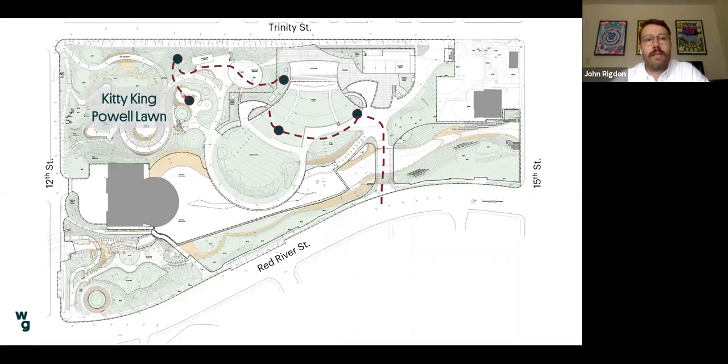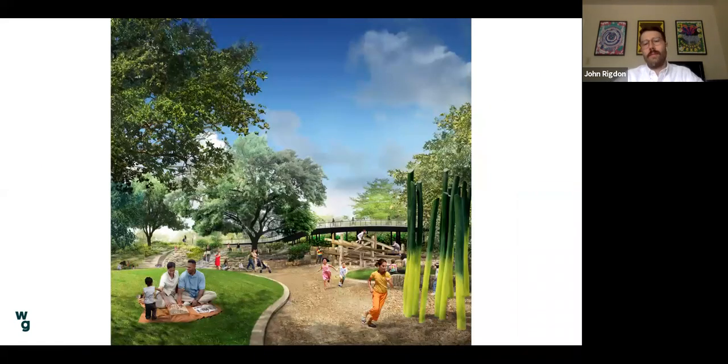Moving just a little bit to the west, we're going to take a stop at the Kitty King Powell lawn. And this is really the primary formal play area of the park. Our approach to play, that we've worked on with the Parks Department and our designers at Michael Van Valkenburg and Associates and our local team at DWG Landscape Architecture is really focused on nature-based play. So with that in mind, the whole park is an area for play of all ages. But it's important to have some real symbols that there is the ability to play here. And so the Kitty King Powell lawn is the primary example of that. So using natural materials and approaches that really blend with the landscape, there's some formal play elements that are kind of those signposts of it's okay to play here that connect to some of the more playful landscape areas.